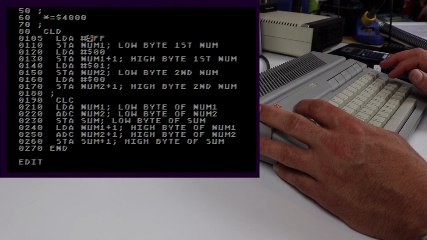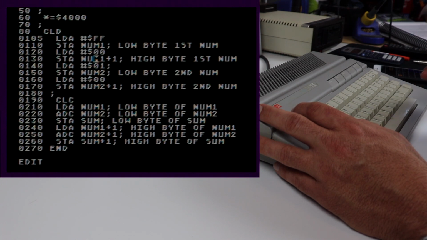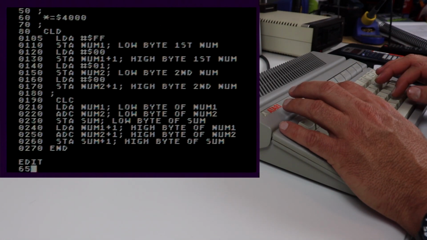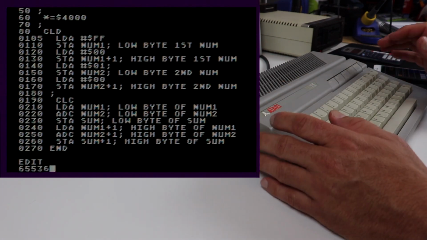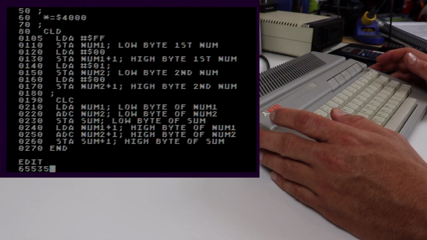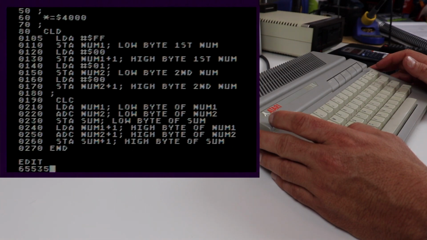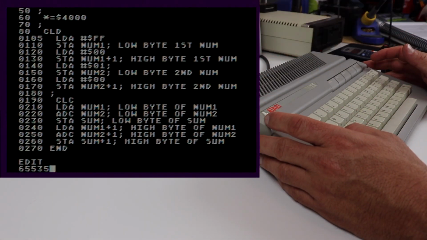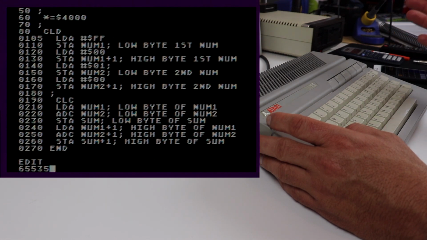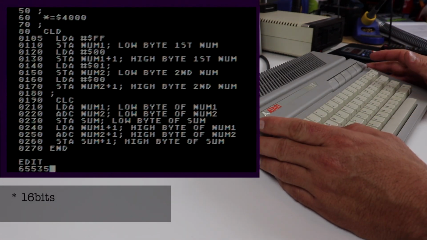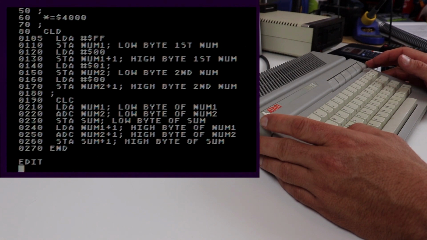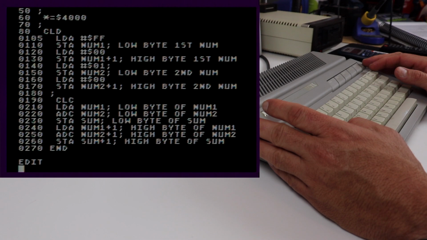Okay, let's try another example. Oh, one important thing to note is when we're adding two 16-bit numbers on the Atari, the highest number we're going to be able to add is 65536. Actually, it's 65535. That's the highest number that the Atari can represent as far as 16-bit numbers. If we try and add one more number to 65535, we'll end up with zeros all in our memory. And since this program is not taking into account anything higher than 16 bits, that extra bit will sit, the carry flag will be set, and there will be nothing to handle. So maybe we can do a little bit in the future as far as adding some bigger numbers. But right now we can only do 16 bits with this program, okay?